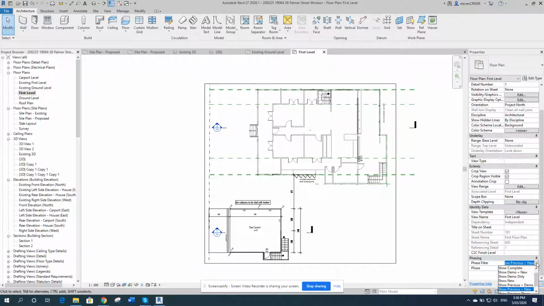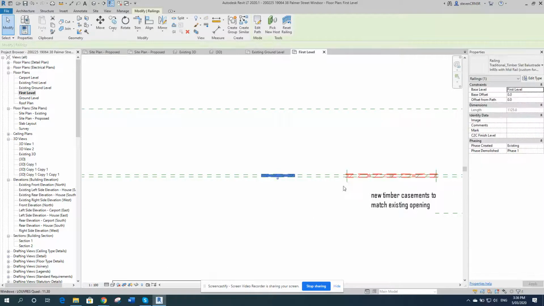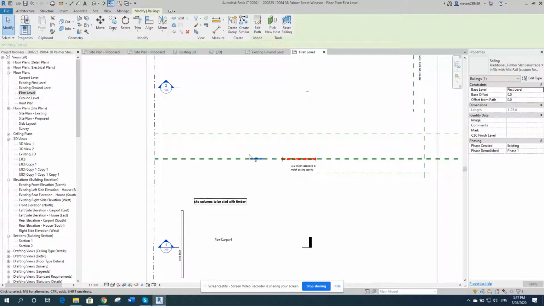With this one there wasn't much demolition, but you could go in and show demo only, and we can see that we demolished some handrail in here to start with, and the existing windows because they were going to replace those.